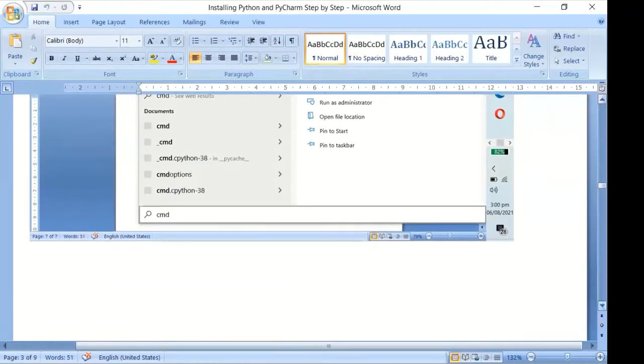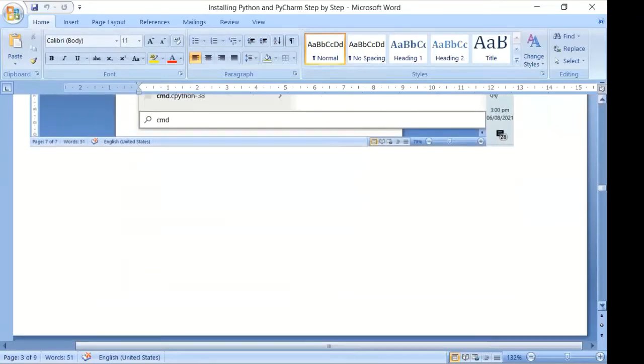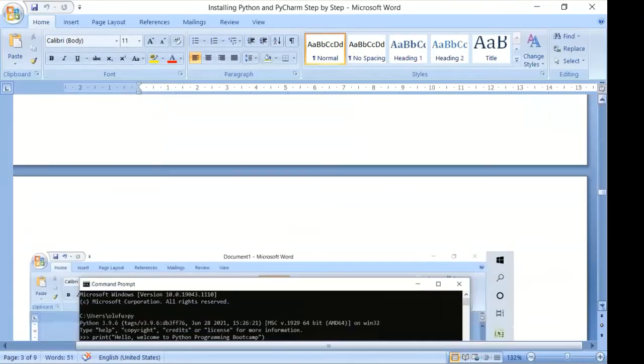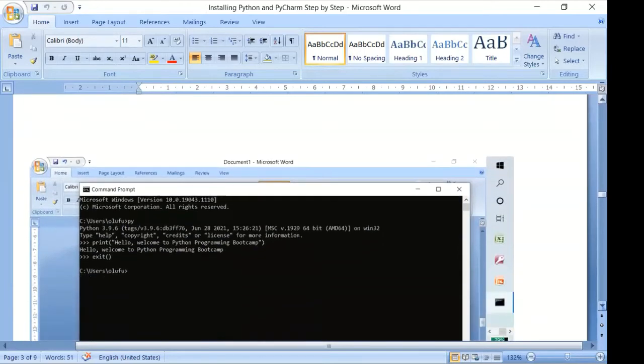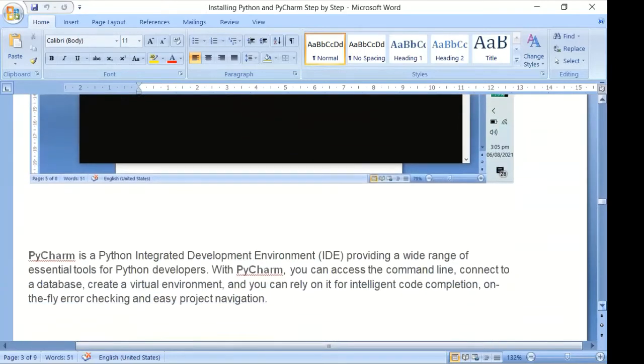So I want us to use an integrated development environment, which is called PyCharm. PyCharm is very easy to use. It makes the work easier for you when you're writing code. It helps you with error checks and a lot of things. So I always use it when I write my code.